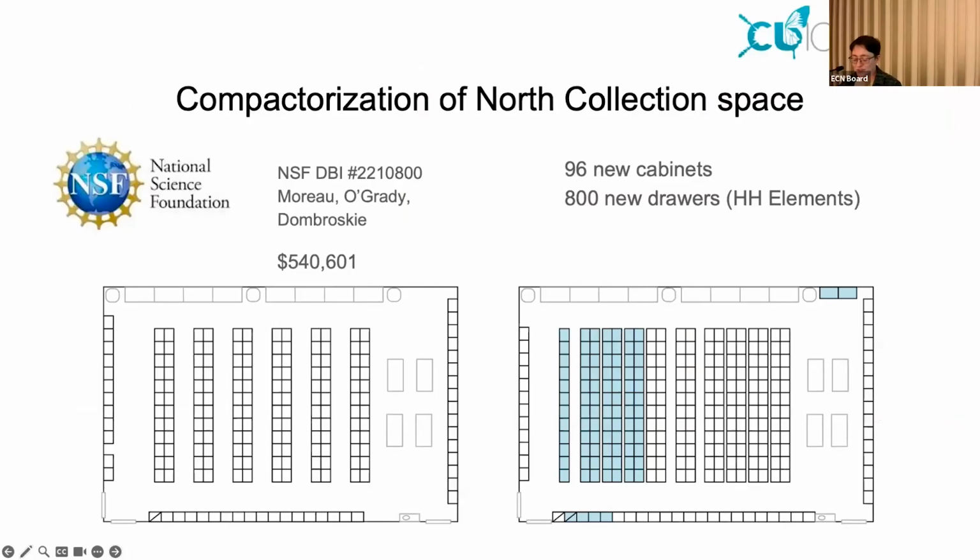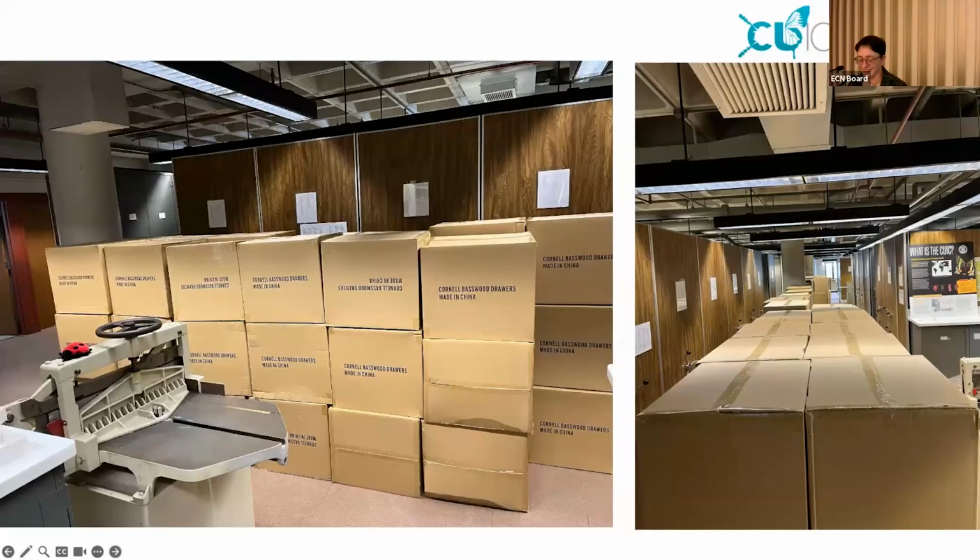So this summer, which is part of what I was brought into the collection to help work with, which I'm very grateful for, was compactorizing that North Collection space, which at the time was the Hymenoptera room. It will probably still be called that for the next 10 years, even though everything else has moved in there. So this particular NSF grant submitted by Moreau, Grady, and Dombrowski added 96 new cabinets and 800 new drawers, which is unfathomable to me.